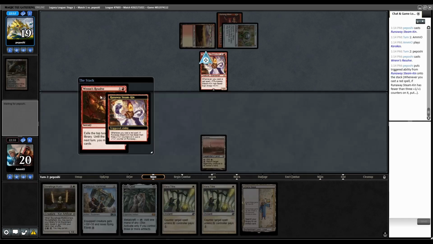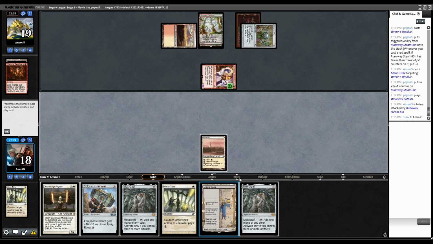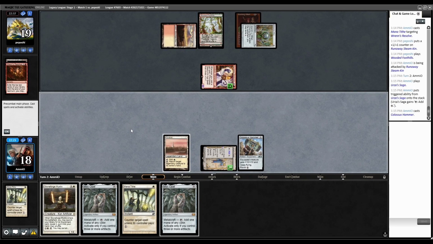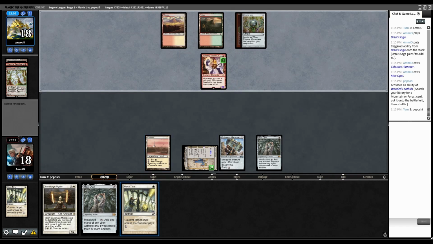All right, back to them. Ren's Resolve. All right, Mana Tithe that. Wooded Foothills. All right, take 2 from the Steamkin. All right, Urza's Saga trigger, play Colossus Hammer, play Opal, and then we'll just hold Mana Tithe up. Fetches with Wooded Foothills. So they do have 3 mana, so it's unlikely I'm going to be able to Mana Tithe anything they play, but who knows.